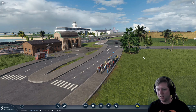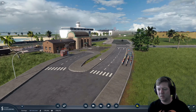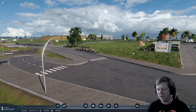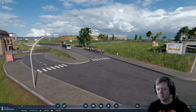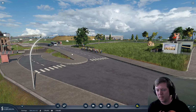Don't like the fact that people are skipping the station, but anyway. See, this already looks a bit better, because now my buses don't have to do the world's most horrendous U-turn. That can stay there and look pretty, because now they've got a bigger one. And then, yeah, everything's got to go through there anyway, so it makes sense. They'll stick on that lane. The bus will come into that lane. So the trucks and the commuter buses aren't going to be impeded. And I think that's going to look great. The only thing that doesn't look great is this.